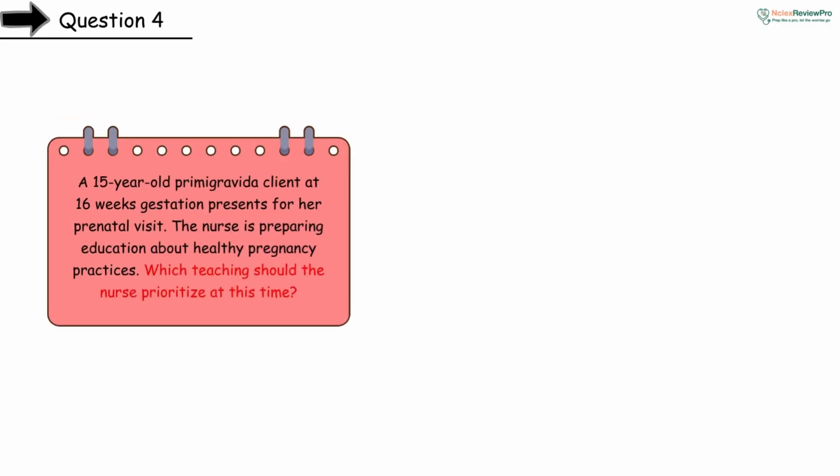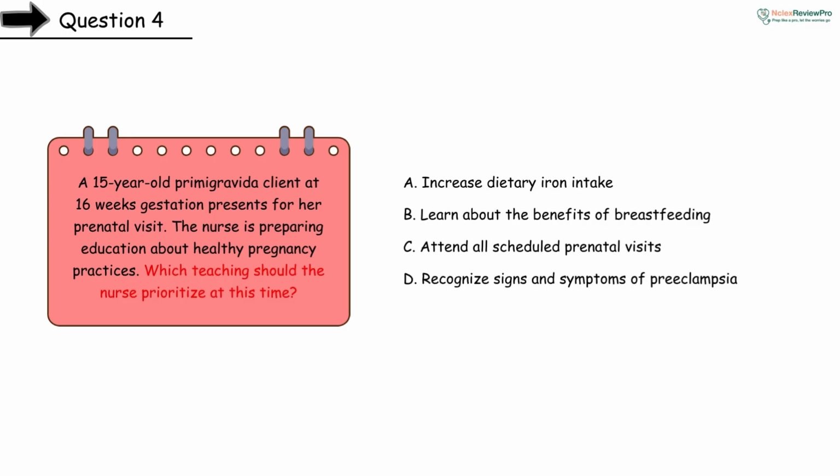Question 4, multiple choice. All right, let's break this down. We have a 15-year-old primigravida client at 16 weeks gestation coming in for a prenatal visit. The nurse is preparing education about healthy pregnancy practices, and the question is asking, which teaching should the nurse prioritize at this time? Let's look at the options.